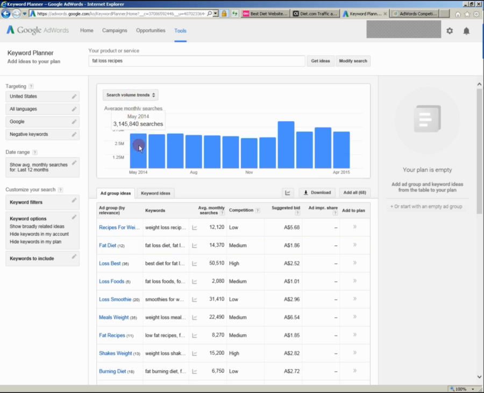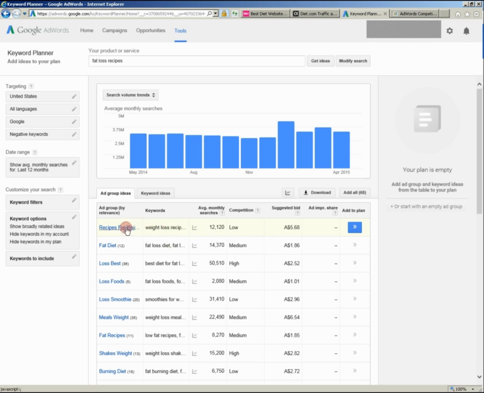Really, we want to target ad groups or keywords that are getting more than 5,000 a month would be good. Even more than 1,000 clicks a month would be good. We want to make sure our ad's getting in front of a lot of people, so that we can get the click volumes that we want, so that we can get our subscribers. So I'll just show you these two tabs here. So we've got these are ad group ideas. So an ad group is a grouping of similar keywords into an ad group, and you'll see that more when we kick off the campaign. And then the individual keywords themselves.